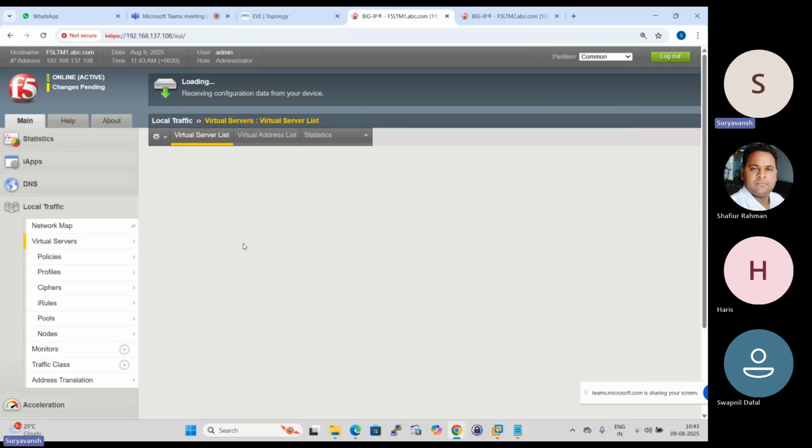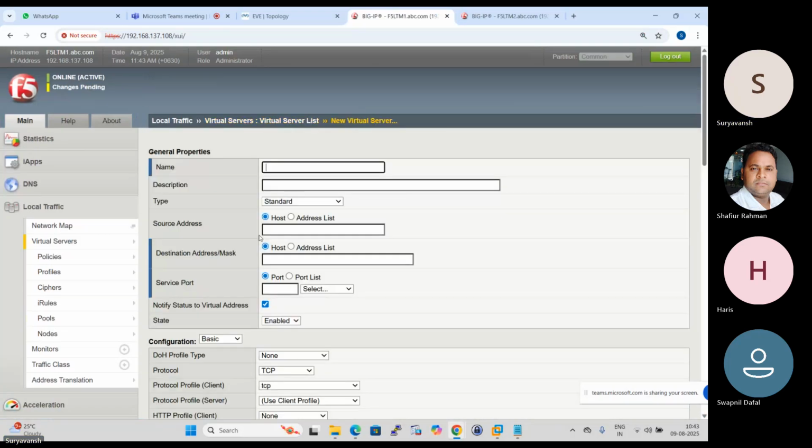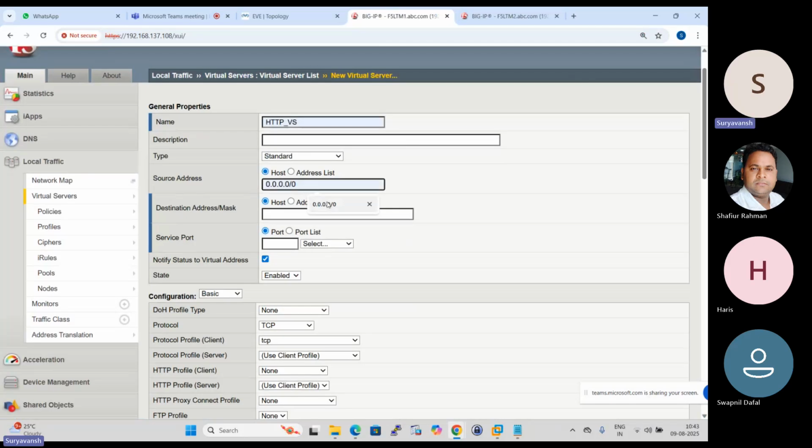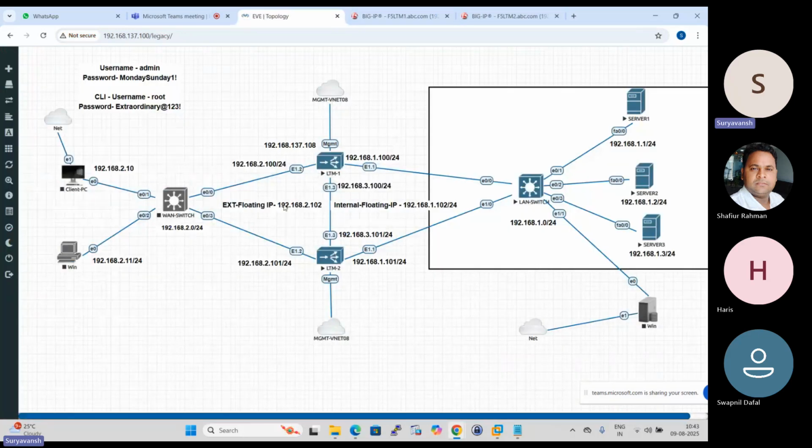Create one virtual server. We can give a name, for example, HTTP virtual server, and type standard. Source is any, because we are not sure who is coming from the internet to access our application, which is hosted behind our F5. Destination we can keep 2.200, a similar range IP address, guys. We need to keep it from the outside interface IP range.